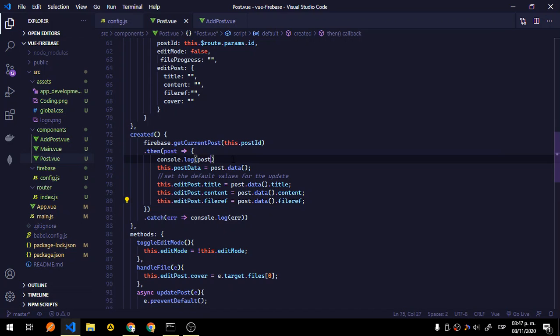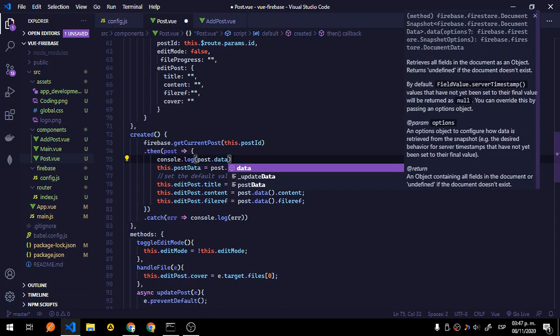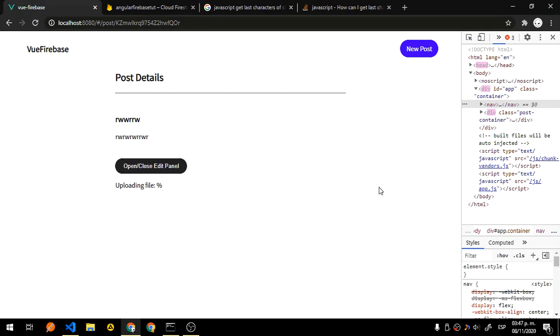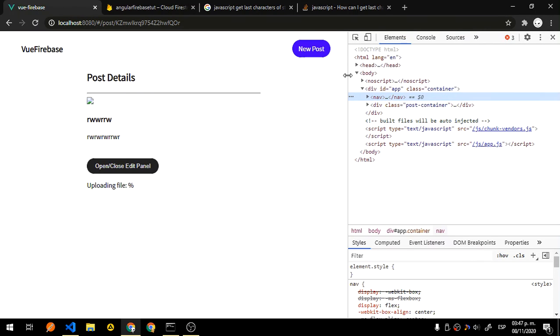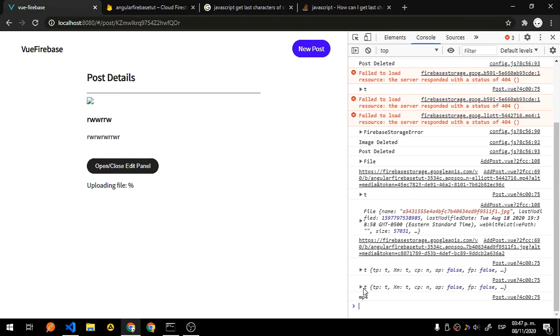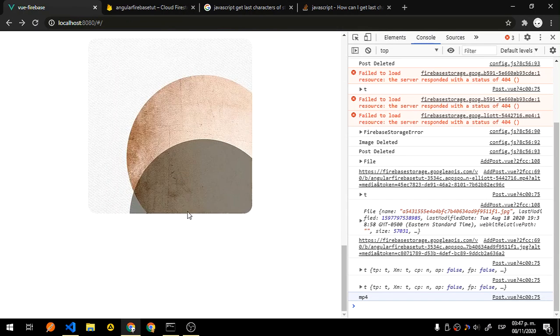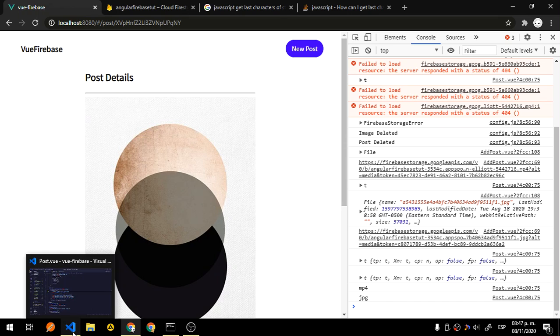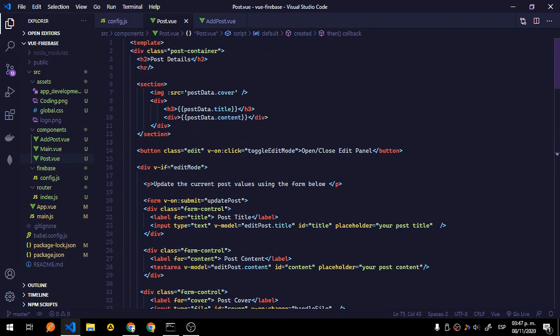So we could say post data, that type, file type, I think it was, and we should receive MP4, JPG, and that is how you can test what you're getting.